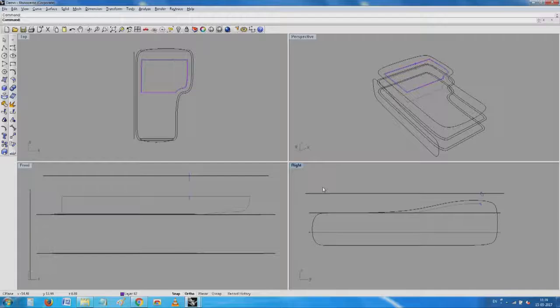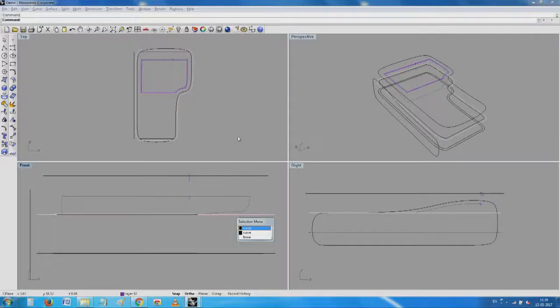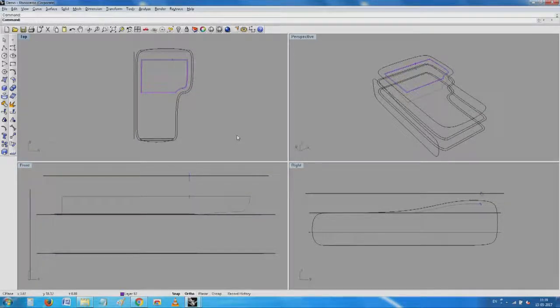We have here the profile view, then we have a plan view, and then some front or end view of these various objects that are there. How did we get here? I am just showing you the end result at this point.